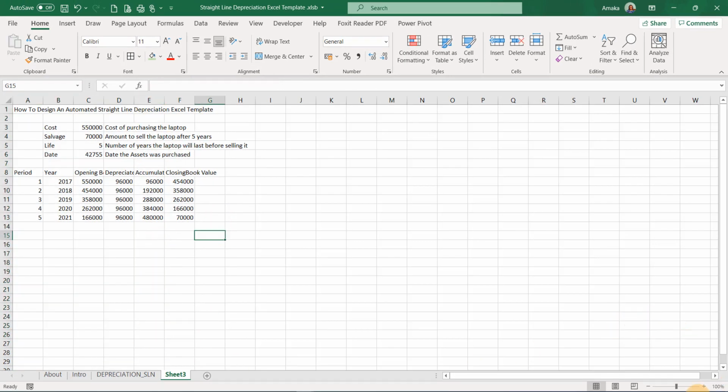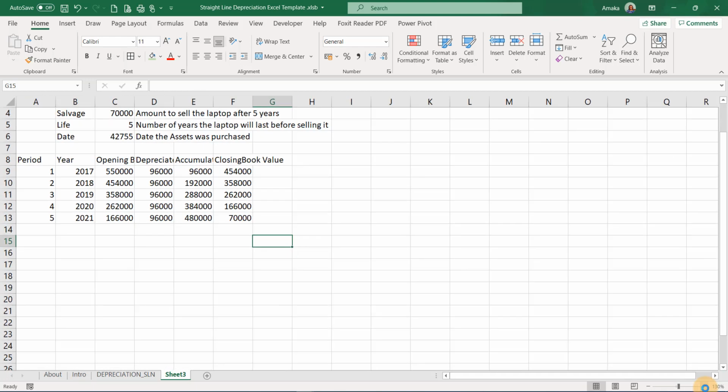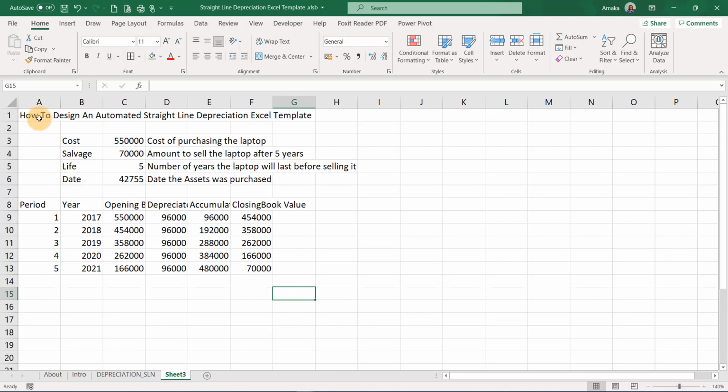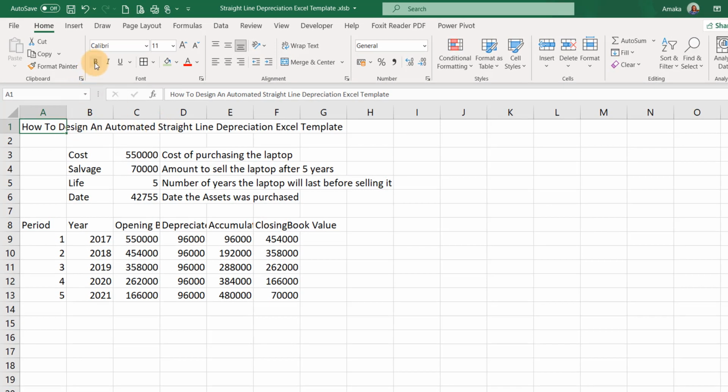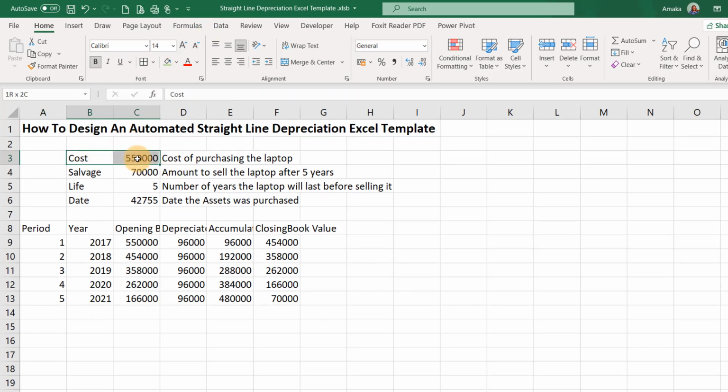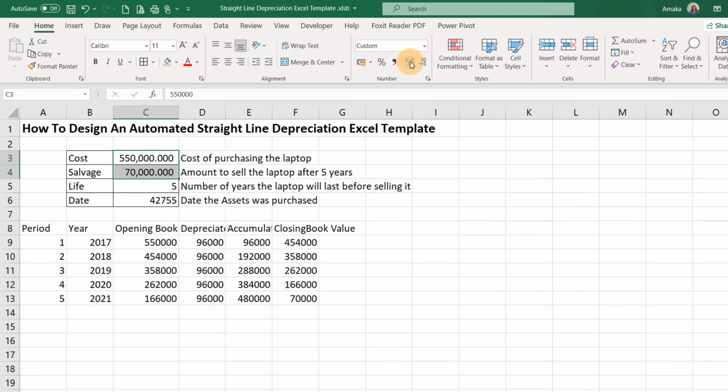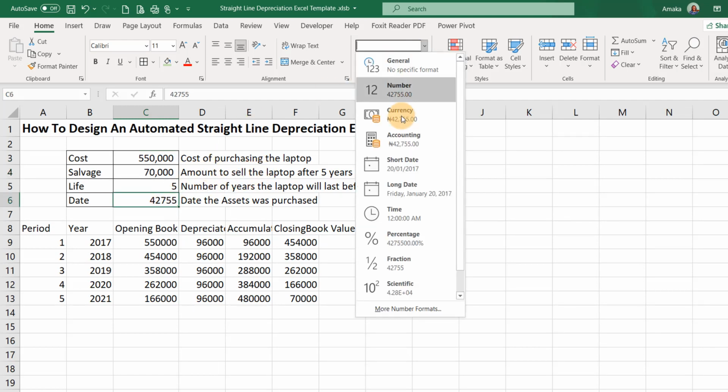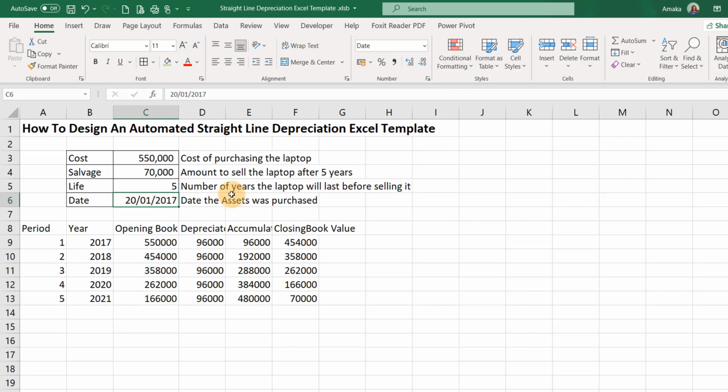I will increase the zoom for more visibility. I think this is okay. So this is our heading, and here we bold it, and I think we gave it a 14. Let's give it 14. And here we have the borders. You give it all borders. Then you give this the formatting, comma separated, and reduce the decimal. You also give this a date formatting because that's a date, short date. Good. So here we have a red font. Give it a red font. Good. So we are good to go.